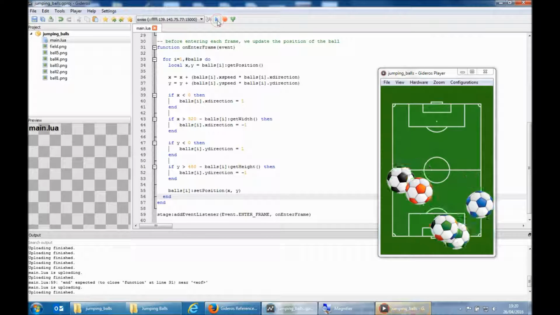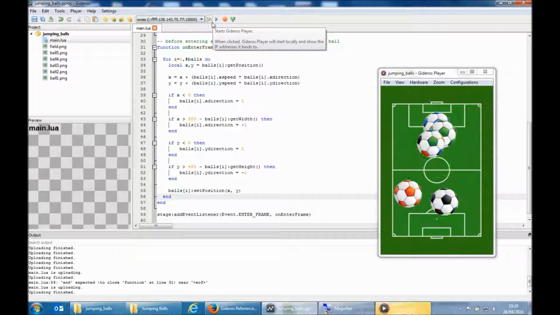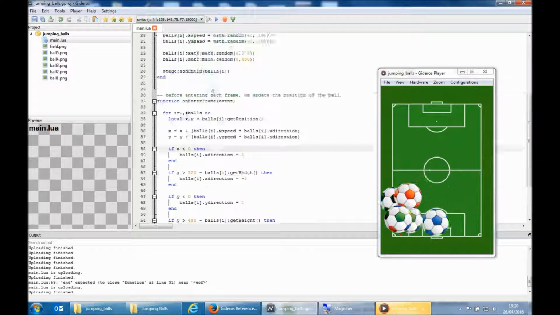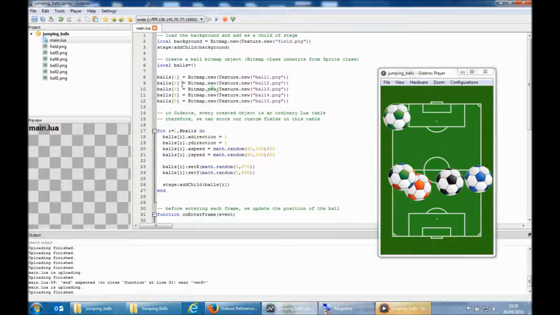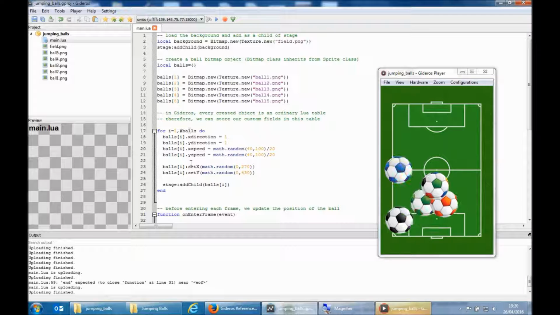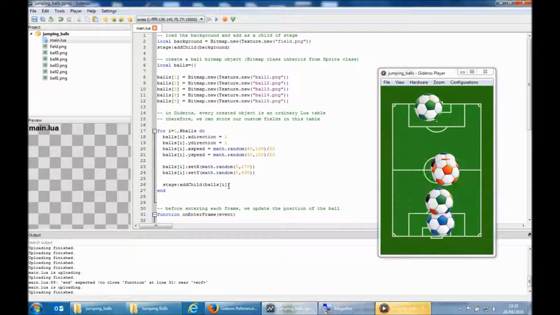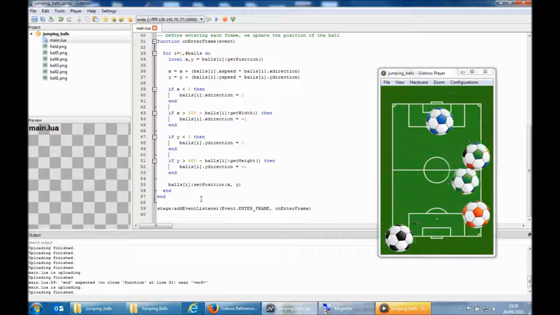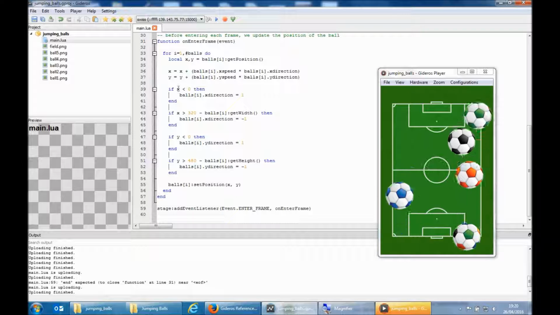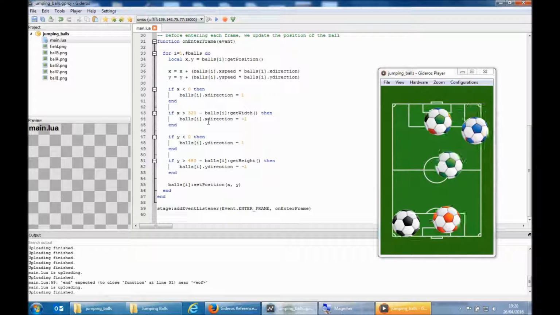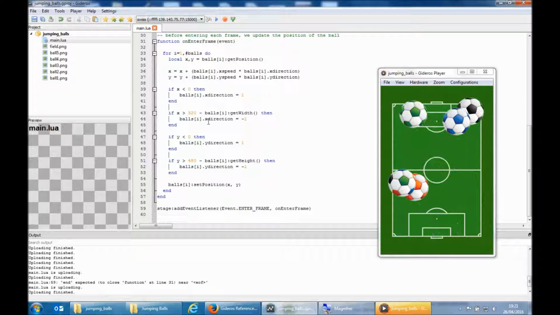So, this is doing just what I wanted, right? And there's nothing wrong with this way of writing code. I've got all my balls, I've stored them myself in an array. I've instantiated all the balls, I've added them all to the stage. And my event listener goes over all the balls and updates them all. And you can write code in this way. It's not object oriented, but it works very well. And for some types of games, it's the best way to write it.